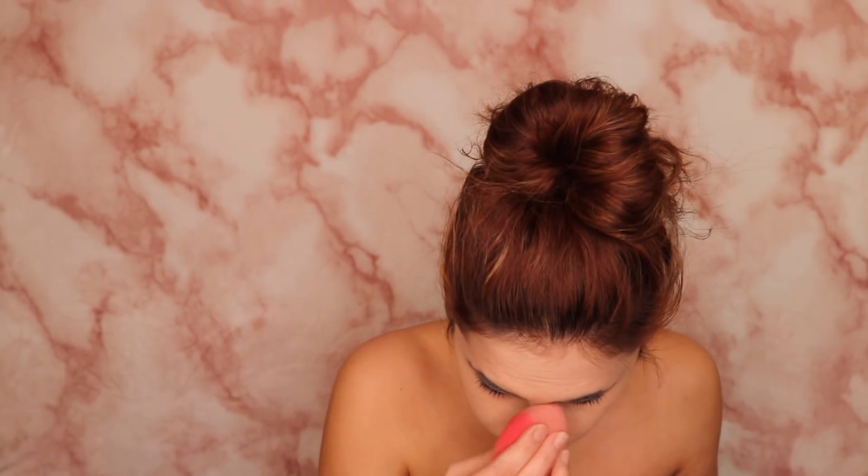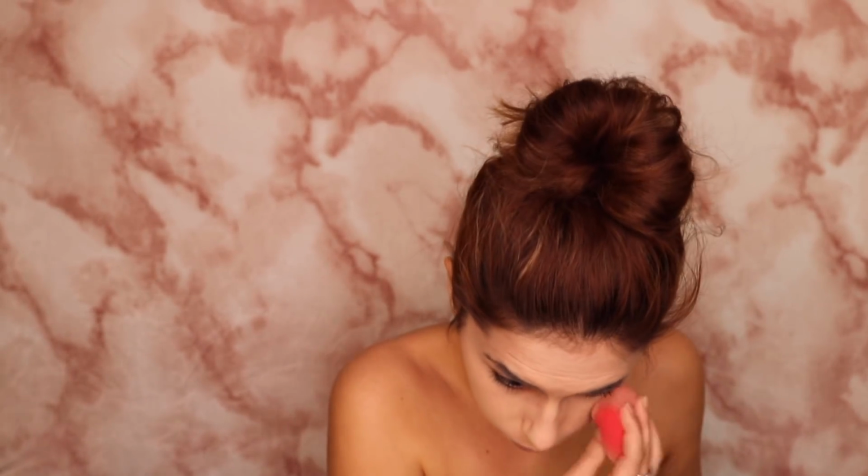It's not as full coverage as I would like it to be. I don't know if you guys can see, but you can still see some of my freckles and a little bit over here on my freckles and things like that. But it does seem very buildable, so I'm sure that if you wanted to, you could build it up a little bit.